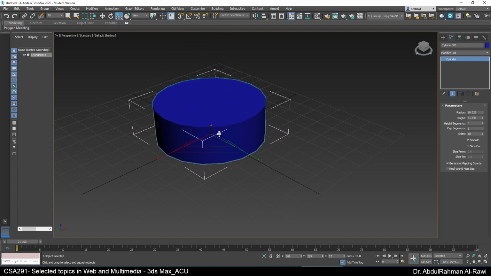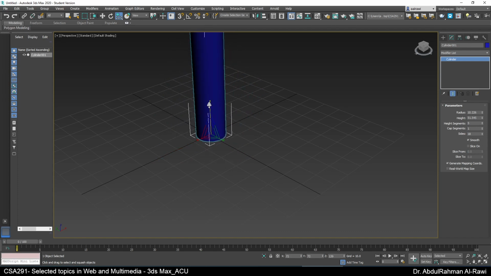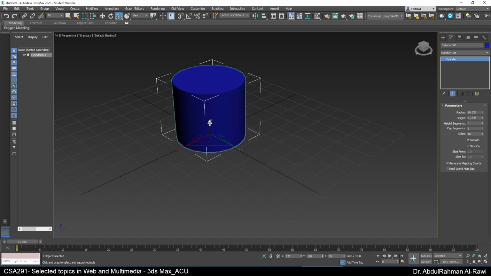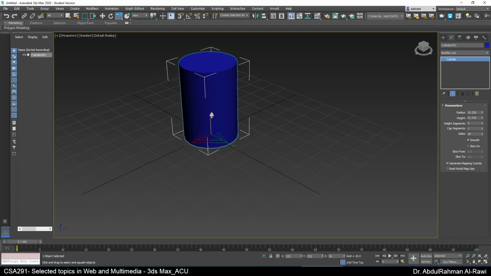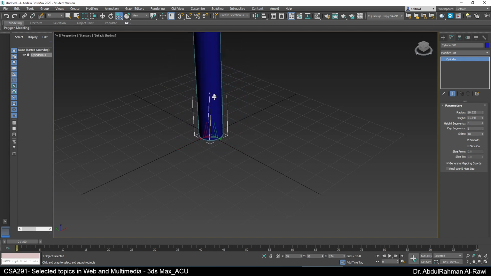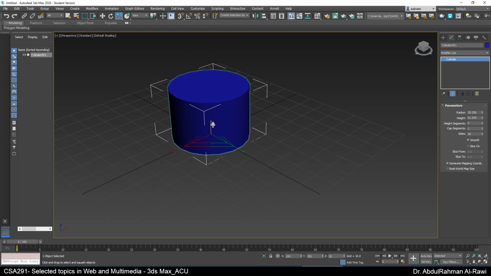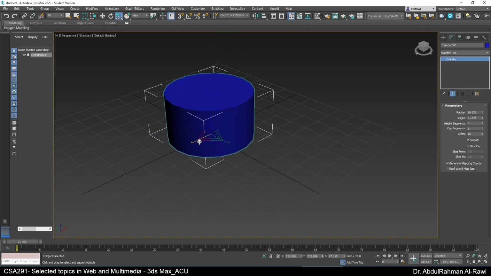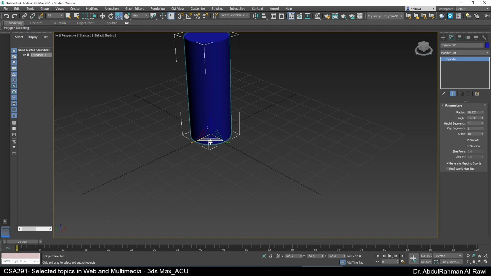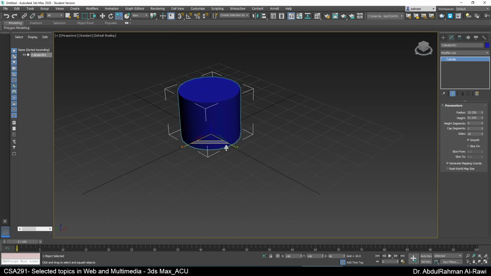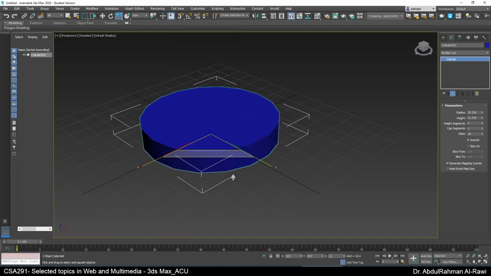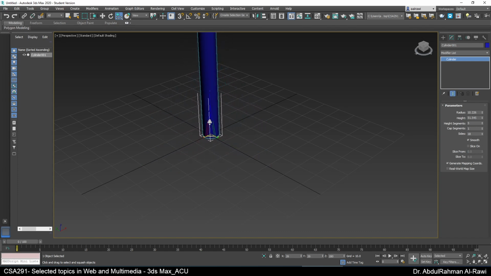What does select and squash mean? It means, for example, if I selected Z and changed it, if you reduce Z, X and Y will increase. If you increase Z, X and Y will decrease to keep the volume the same. And this will apply to other sides as well. So if you change Y and Z, Y and X, you see Z will change automatically. When you make it thinner, it will be taller automatically. This is one of the animation principles that you should learn in the 271 course, which is animation, Adobe Animate.